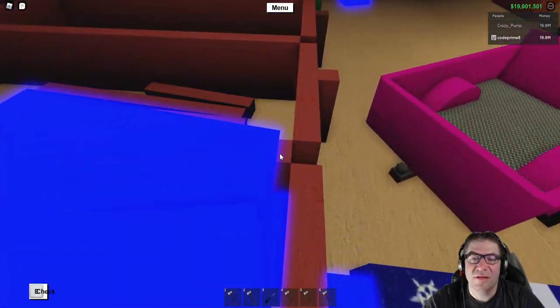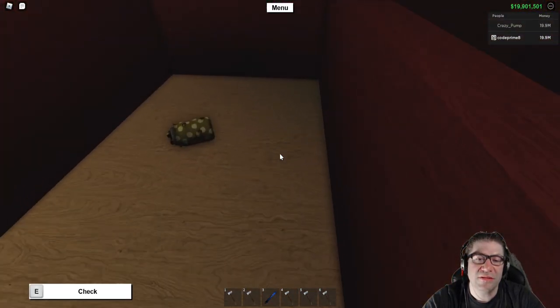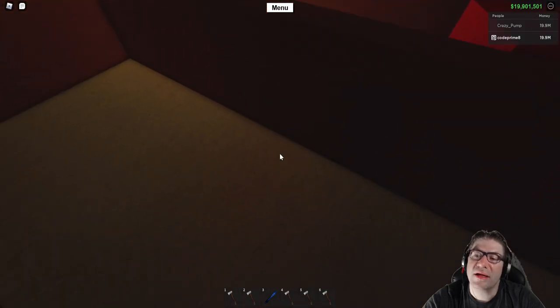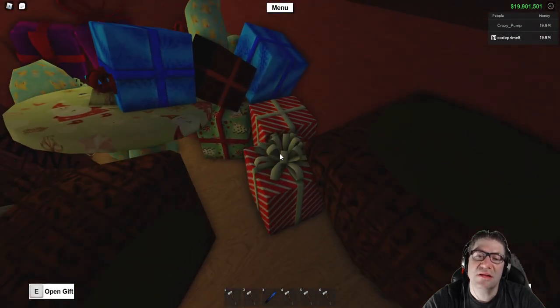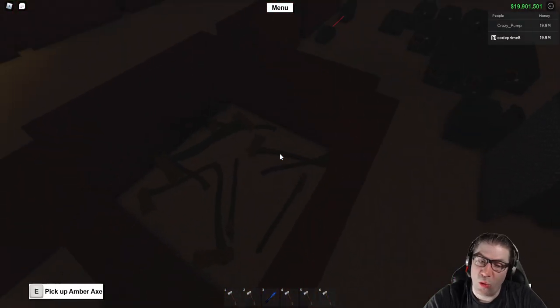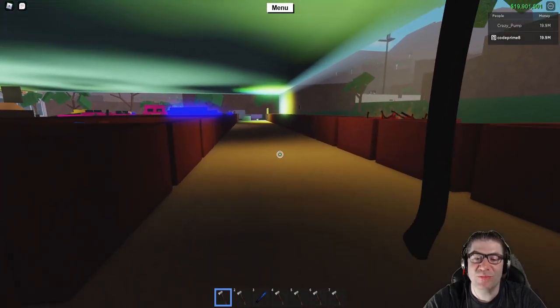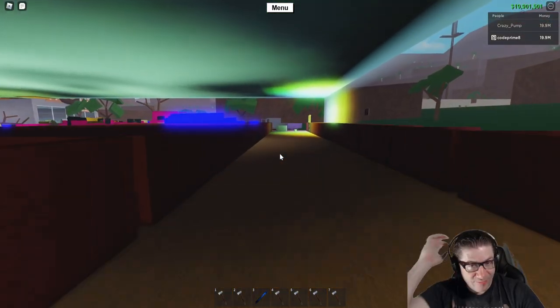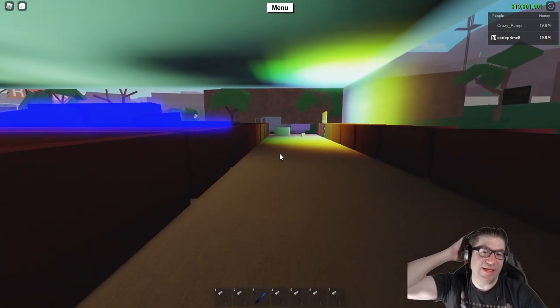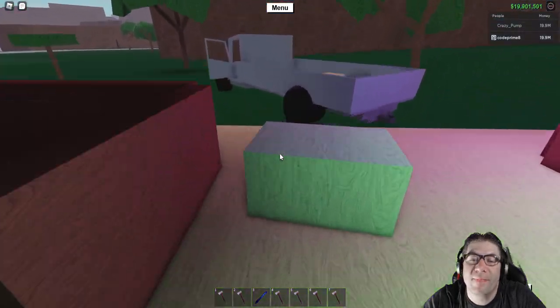Mine is 3. Nice. What is that? No, that's a burger. Okay, I'm not seeing... Dang it. I'm not seeing an amber axe. Oh, got one. Cool. I'm not coming back in style. I'm coming back in just a regular truck this time. Okay.